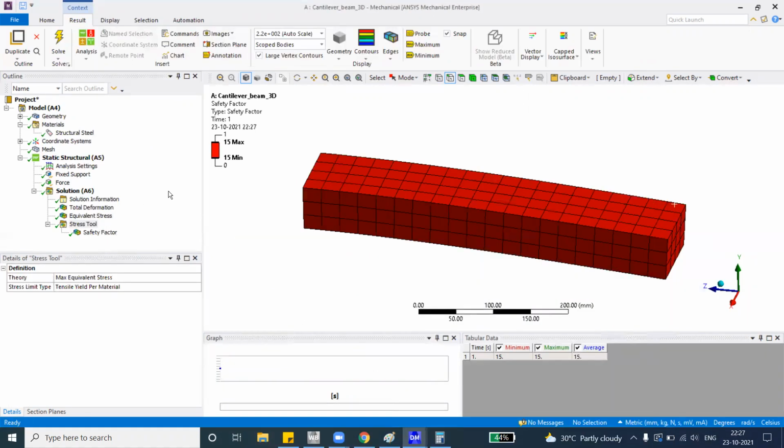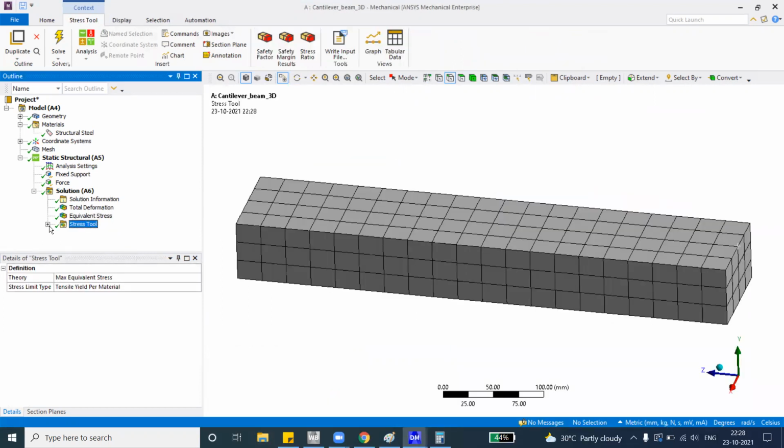The safety factor shows 15 as minimum and maximum. Once the load is more or huge, the safety factor will proportionally show the results.